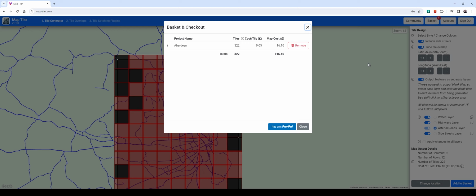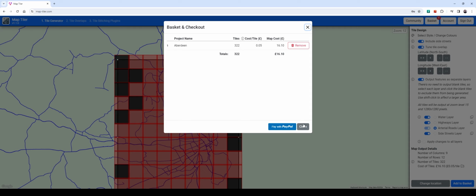The actual map creation process, this part here, is similar to something you would do in something like Snazzy Maps, for example. But as you'll see in the next video, the time that you save by using this is significant.